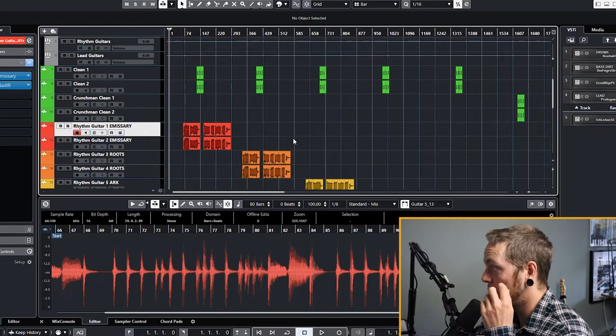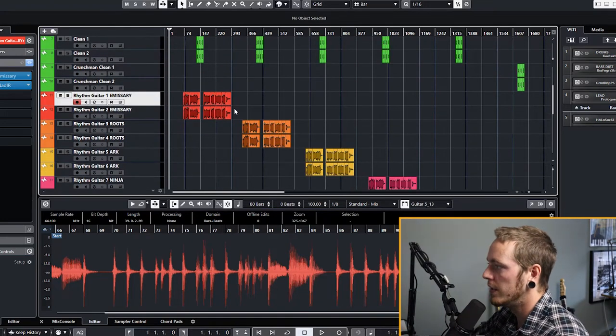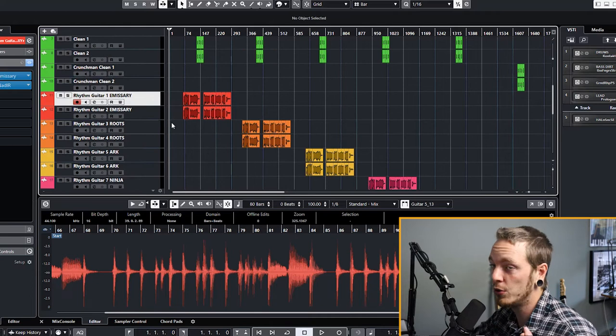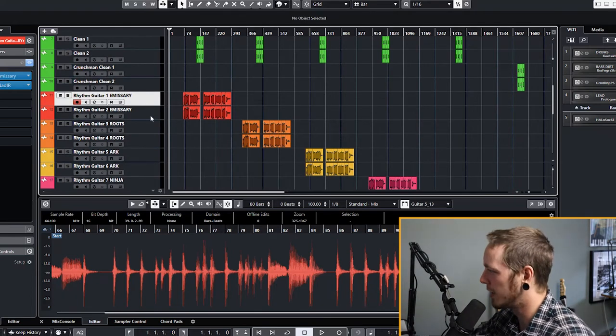I wanted to quickly take you through the project so you can see how I've set it up, and again go over the different rules that I set up for myself and the bus chain, so there's no confusion there and I'm not hiding anything, or I don't know why I would be doing that.